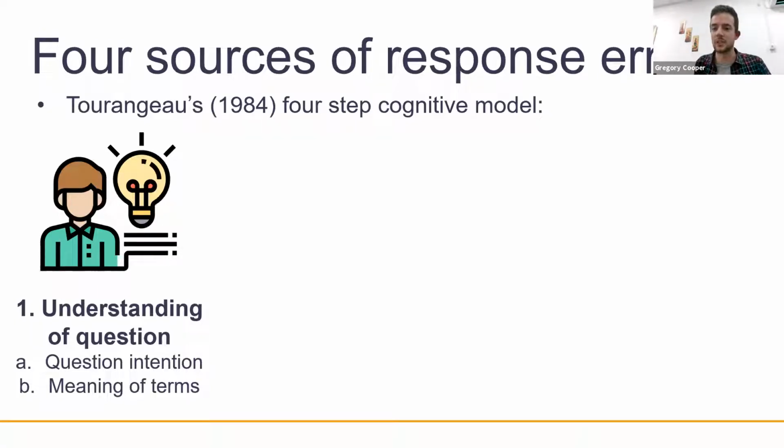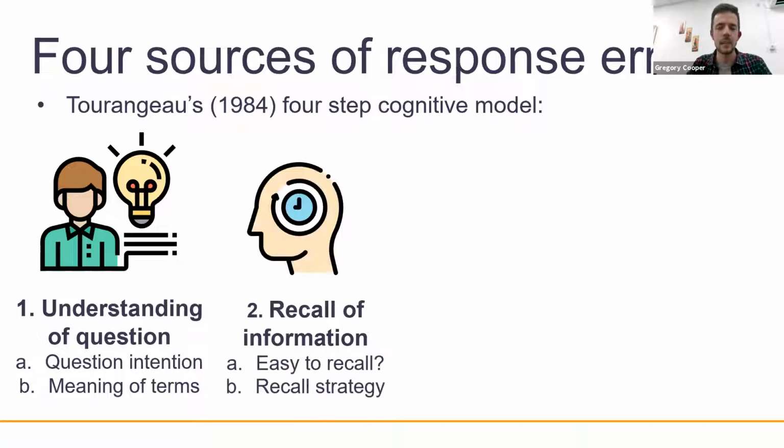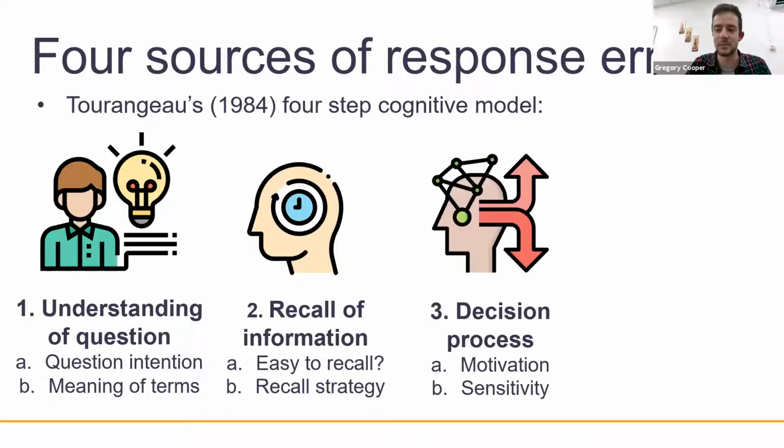But there are 4 sources of error when participants are giving responses. The first is that participants may interpret the intention of the question differently to how we intend. They may think, why is he or she actually asking this question? And then actually the individual terms, such as availability or affordability, there may be some lack of understanding around these terms. In turn, how easy does the participant find it to actually recall the information over the last 30 days, for example? And what are the strategies they use to try to recall this information? Do they need to guesstimate? Do they have it written down somewhere? Is it a habitual behavior? So what do they do to recall this information?